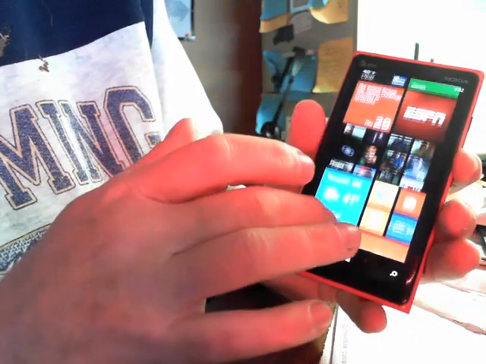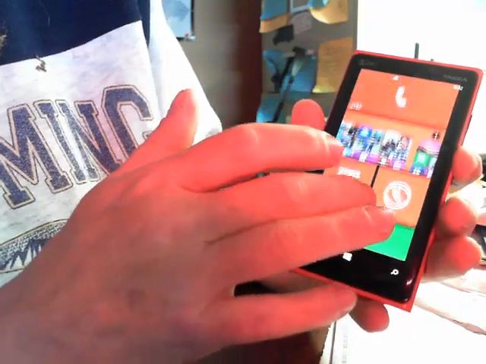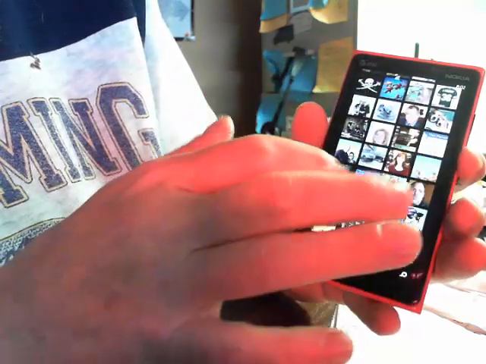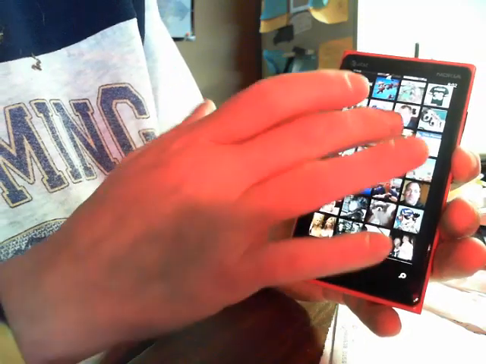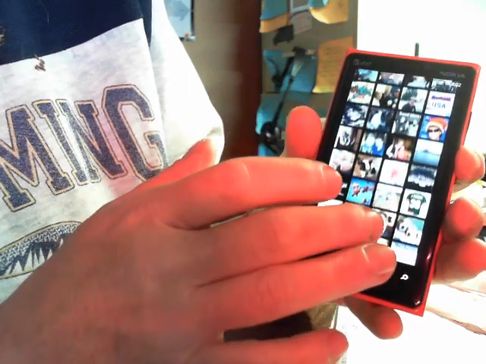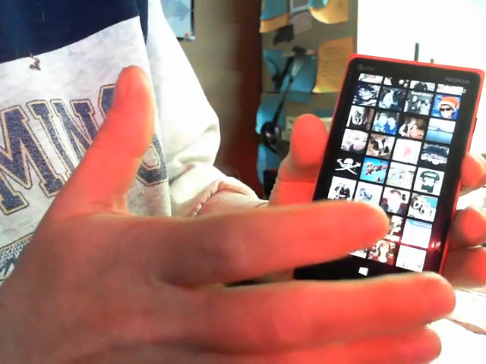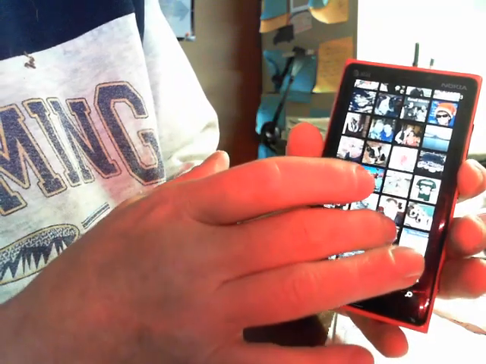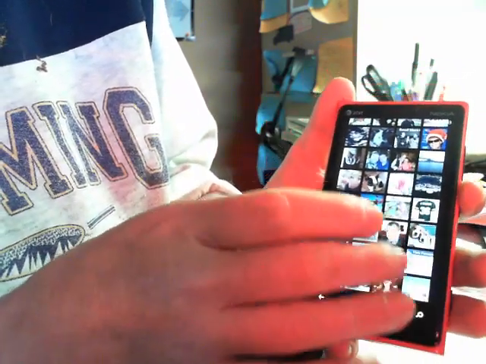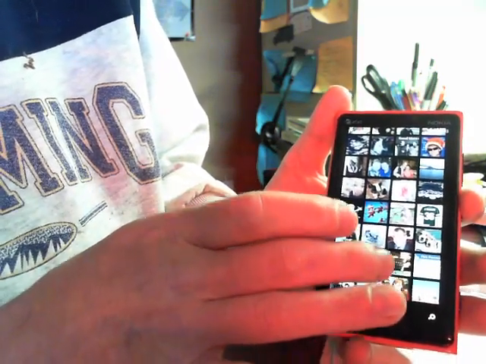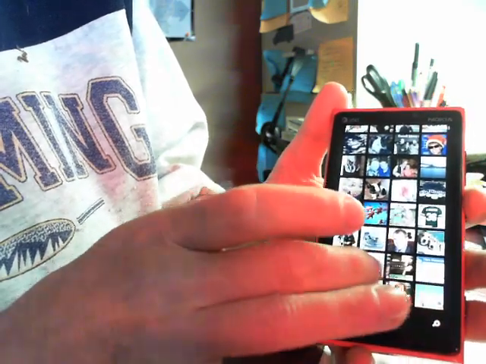Now, as I told you before, these are known as live tiles. Everything here is live. Like even, see, these are all my people's tiles. These are all a good portion of my contacts that I have added out to the front. And if I get notifications on Facebook that you have sent me something or anything to do with you guys, each one of these will show something there, that you either sent me an email or sent me a text, or you hit me up on Facebook, or you send me something to my timeline. It'll show up in here.